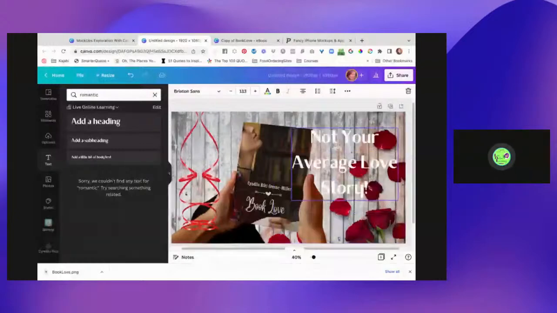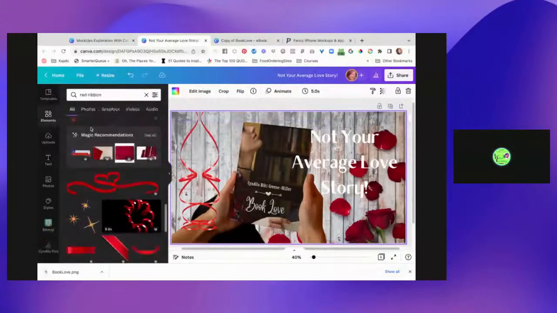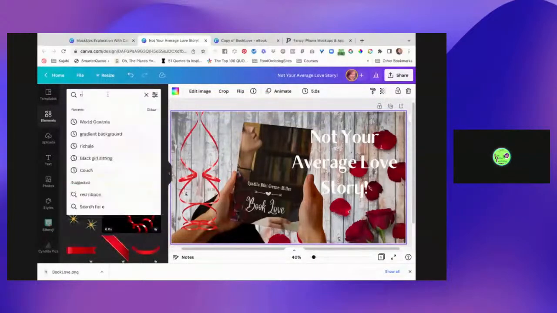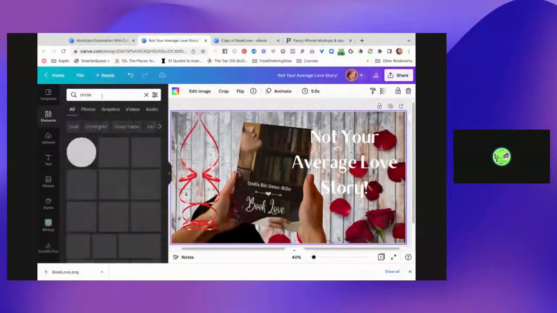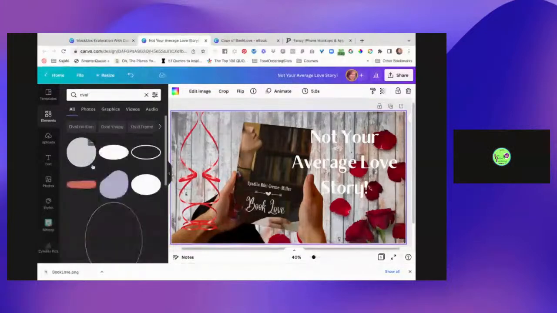And now to make that pop and show, I probably would go ahead and put some kind of an element behind it. Maybe a skull or an oval. Let's go with an oval. See what happens when we use oval. So this came up as an oval and it's movable. Oh, it is.